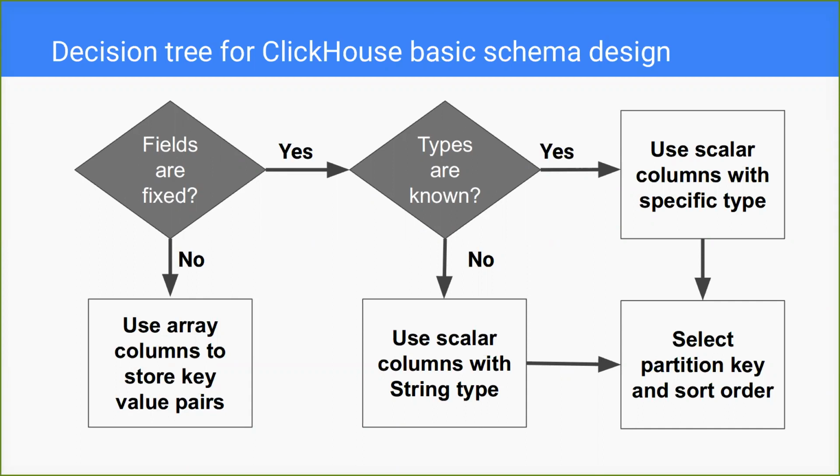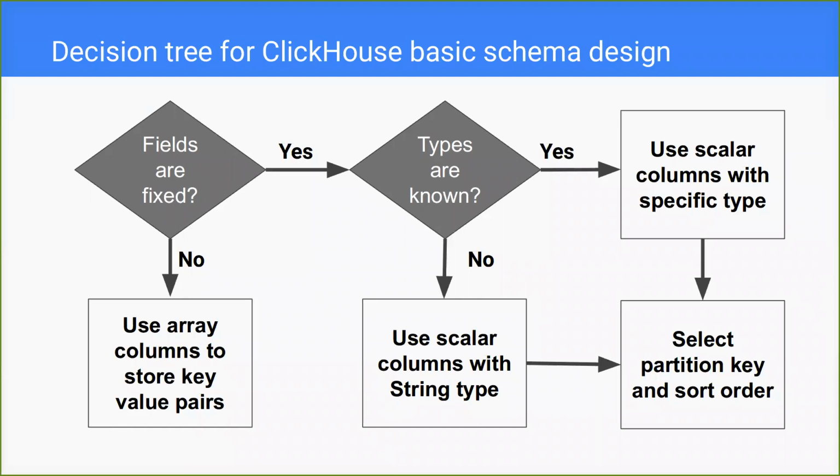Now the next question you ask is, do you know your data types? Well, if you're dealing with a fresh data set and you're looking at the first billion rows, it's possible that you actually don't know what the proper column types are, and you can still use ClickHouse very effectively. So in that case, you're just going to define everything as a column with string type. It's helpful to have one or two columns that you partition and sort by actually have the proper data type. But in general, you can just use strings.